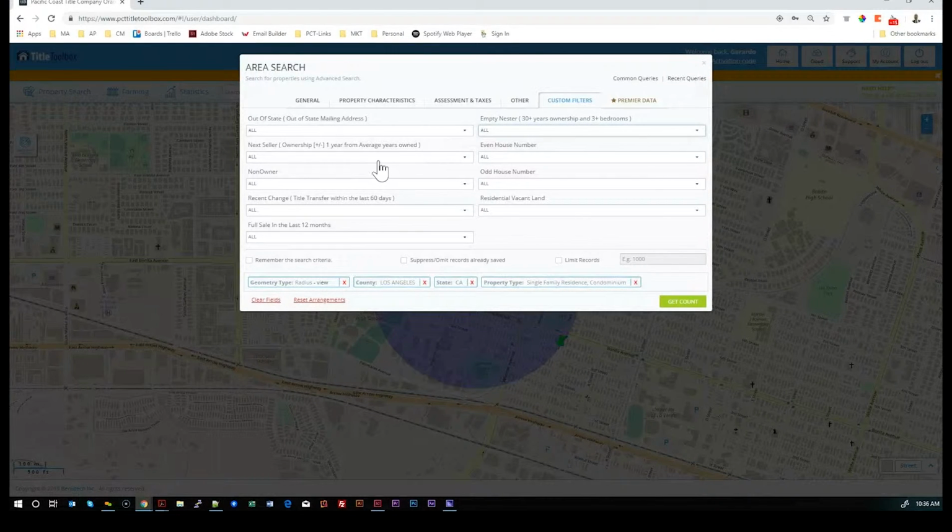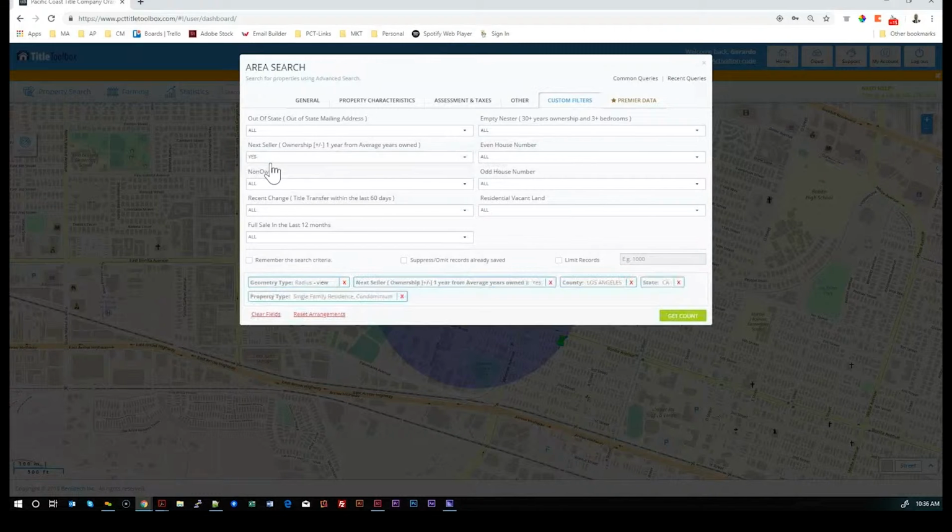Let's go ahead and take that filter off. Let's pull up our next sellers. Next sellers is a way for this program to pretty much predict the future. Who is likely within the next 12 months to actually sell their property? The way we do this is by using simple methods. Let me show you how many actually pull up and then how they calculate.